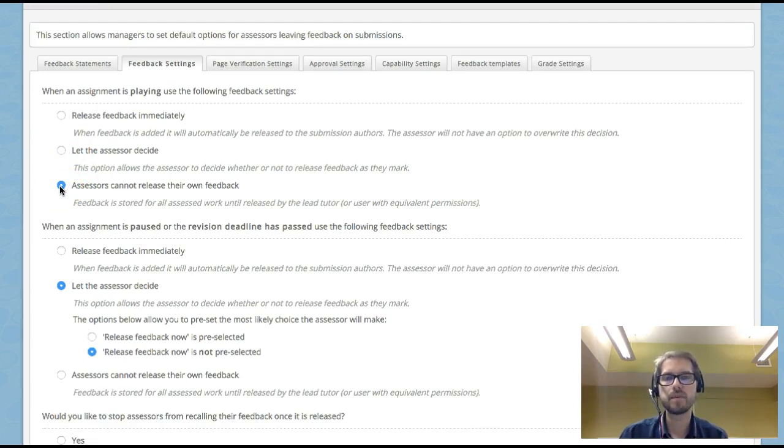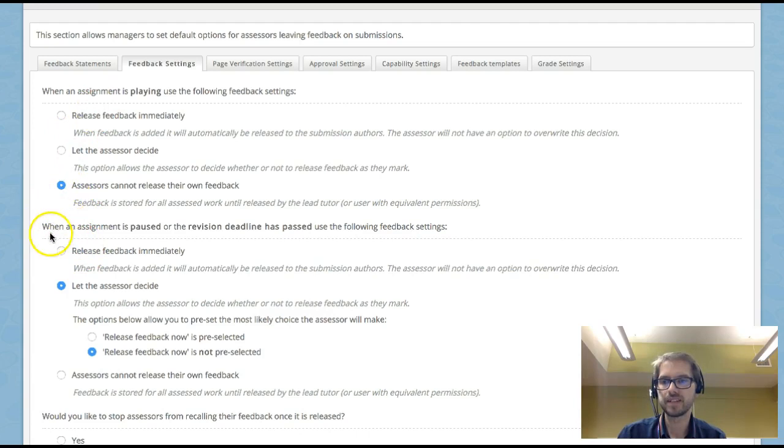Basically, when people are marking in Atlas, it removes the ability to accidentally release the feedback to the students because they can't do it from that point. The only place where you'll be able to release the feedback to the students after you've selected these options is in the submissions, and I'll show you that at the end of this screencast.